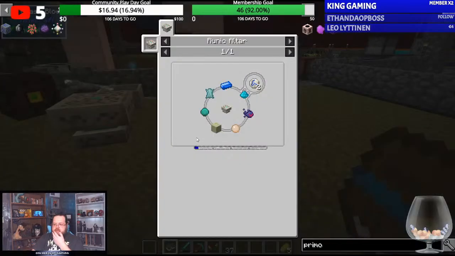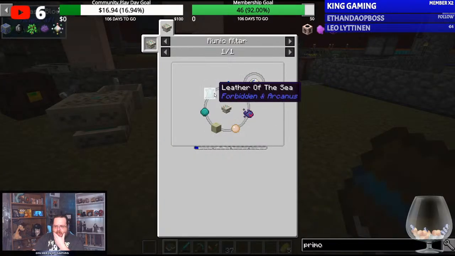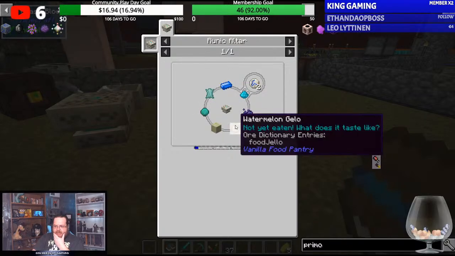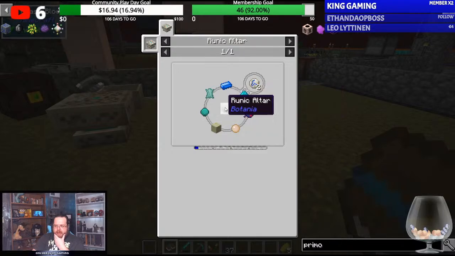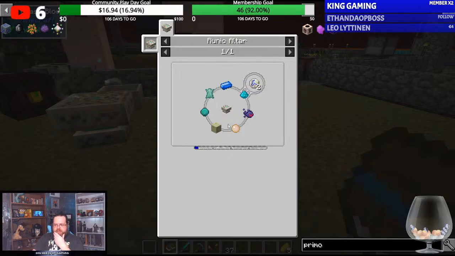So the recipe is a mana steel ingot, leather of the sea, end diamond, wet sand, watermelon jello, dark soul, and mana powder. I don't think we've made 9 out of the 10 of these things. Not even 10 of them, but I'm just bad at math, but that's what I mean. I haven't made most of these before, so it's going to be a bunch of steps.